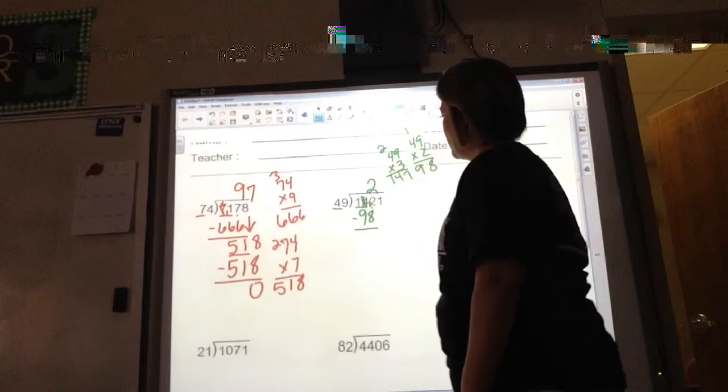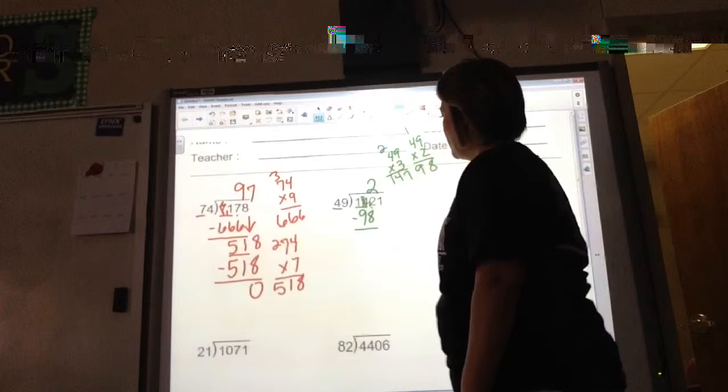So I'm going to ask myself, how many times can 8 go into 44? 5 times. So I'm going to try 82 times 5. 5 times 2 is 10. 0 goes down, 1 goes up. 5 times 8 is 40. 40 plus 1 is 41. I have 410. Will that work? Sure it will, because it's less than 440. So I put a 5 on the roof, which means I just divided. Now I'm ready to multiply. 5 times 82 is 410.